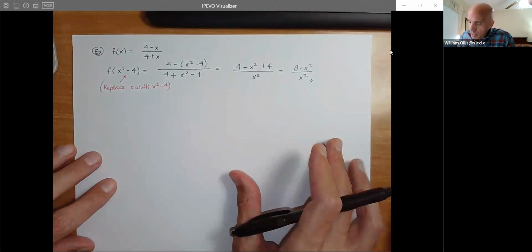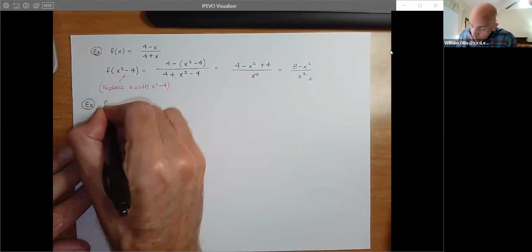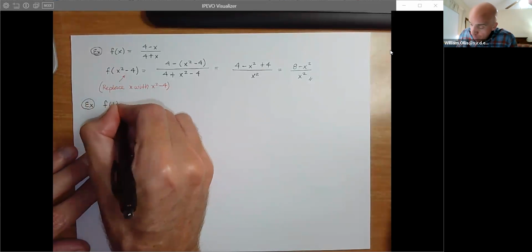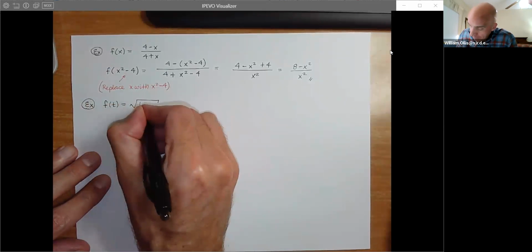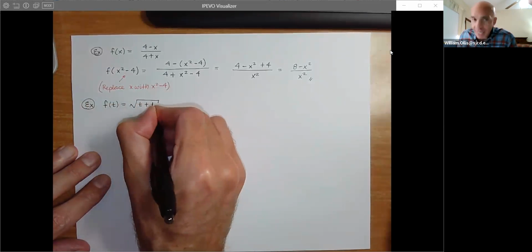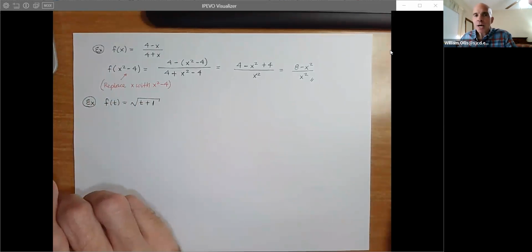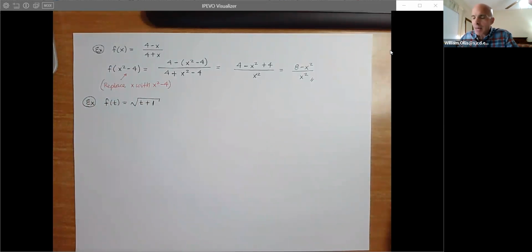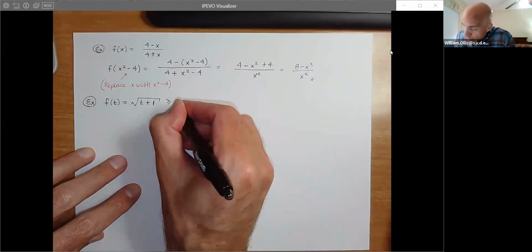Now, here's another example. This one is another function, and it's our friend. Professor Ron really likes the square root function. So we're going to change the independent variable to t. So we have the principal square root of t plus 1. Now, we don't have to do any elaborate computations like we did on the last problem. This, by definition, the principal square root is non-negative. So by definition, this is greater than or equal to 0.